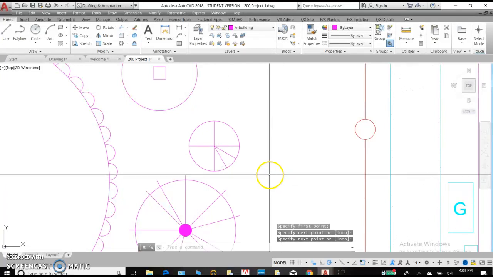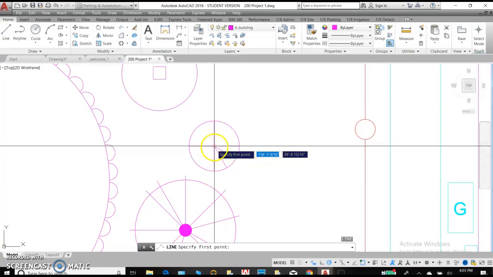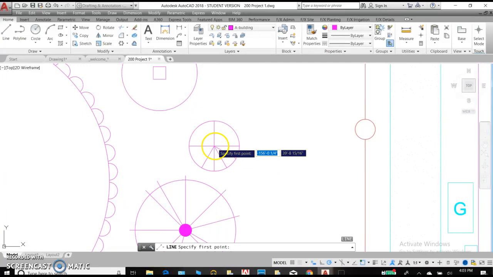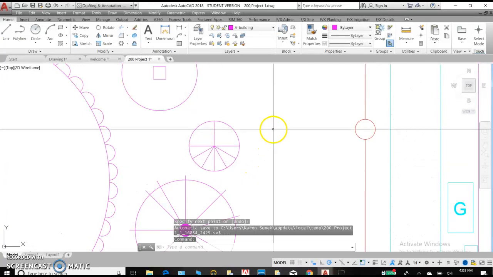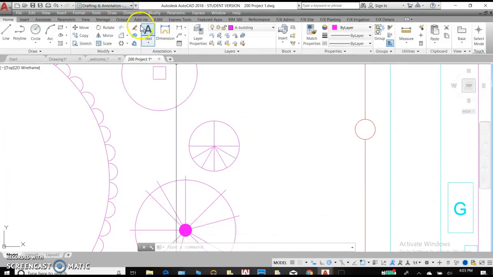So if you have your polar still on, and your snap's still on, this should go fairly easily. You want to draw 2 in each of the lower quadrants. Now, at this point, you can select to mirror these objects, or you can extend them.